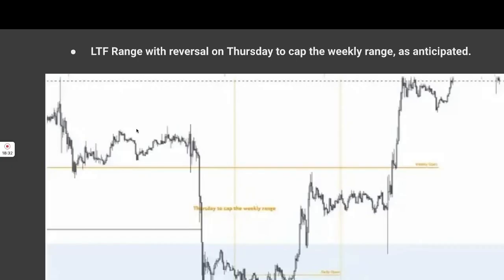We saw higher time frame consolidation, range, into a key level, ranging on the lower time frame, souping the low, entry, TP1 at the high of the lower time frame range, TP2 the equilibrium of the higher time frame range, and TP3 the opposing end of the higher time frame range. A key to understand here is that we bought below an old low and we bought below the daily open.